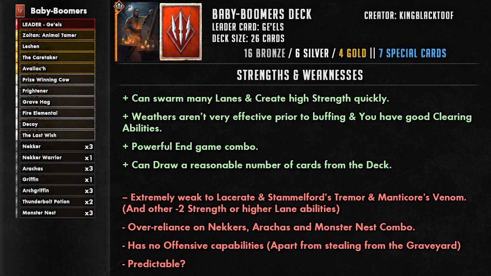But the problem is your playstyle is in such a way that you want to monster nest them, because you can't buff them and then monster nest because it doesn't carry over, which I think would help this deck a lot if it did, and they are still experimenting with that. But you play in such a way that you want to get loads onto the board before you start buffing them, and that really just keeps them so vulnerable to Lacerate, which could do 3 damage to an entire row, so it would still kill the Neckers.